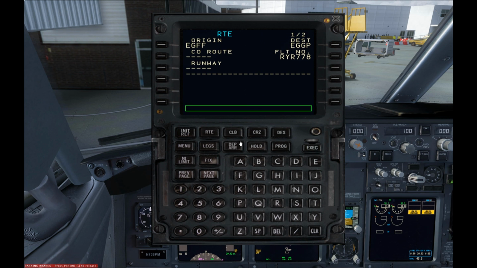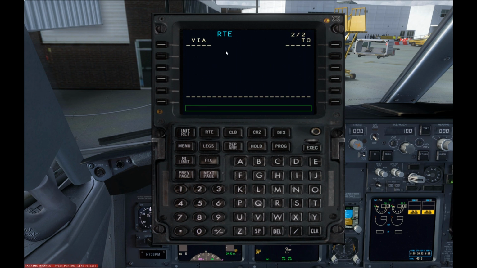Okay, right, so we've done that. So we then go to next page, which is here, and we're ready to put our route in. I've already got a route ready for me, and I will link the website I use, which I'm about to show you, in the description so you can use it for future reference. Okay, so I'll pop you there now.